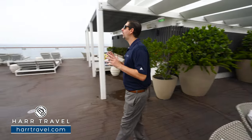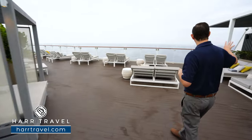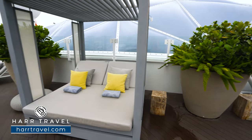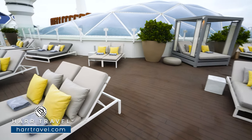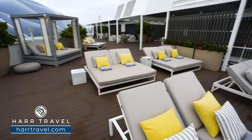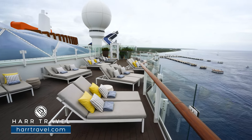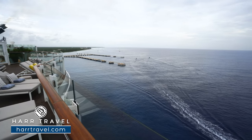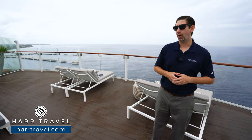Let's check out the aft part of the Sun Deck space. As we get out here, we're just behind the dome of the solarium. You've got quite a few different seating options. If you want the shade, you've got these covered day beds over here, and a couple of small cabanas as well. Nothing up here is a charge — this is all included with your experience. And then as we head out further, if you want a little bit more of that sun, you can see they have these beautiful loungers set all the way up around the views out to the ocean. When you're sailing away, this is a phenomenal place to be, or if you're enjoying a sea day or a port day, this is a fantastic place to get some sun, some relaxation, and some quiet time.